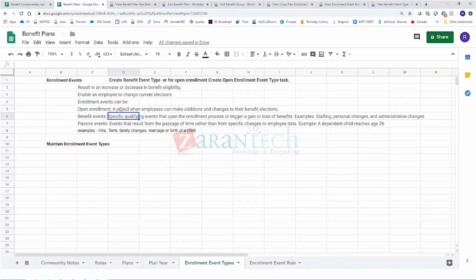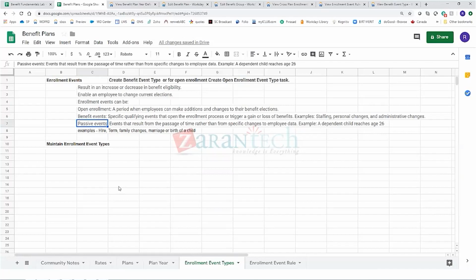And then there are passive events. Passive events are things that result from the passage of time rather than from a specific change to employee data. For example, a dependent child reaching 26 is a passive event, and based on that passive event, they would automatically be removed from their parents' plan.